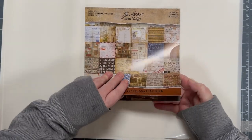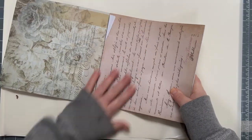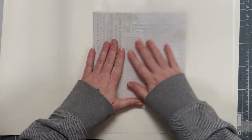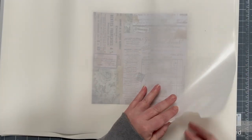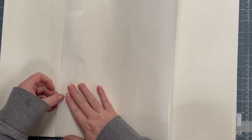So I want to do the transparency test. So I've got a Tim Holtz paper pad here. So let me just find, that will do. Oh, in fact, one's just fallen out. So yes, let's use that one. Yeah, it's quite thick, but you can see through it. You can see through it, but I actually quite like the thickness, to be honest. So I'm going to fold it in half.